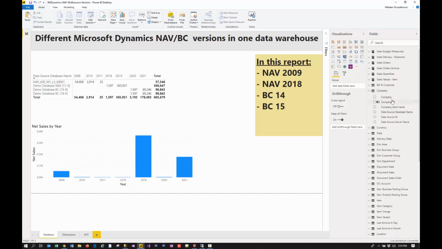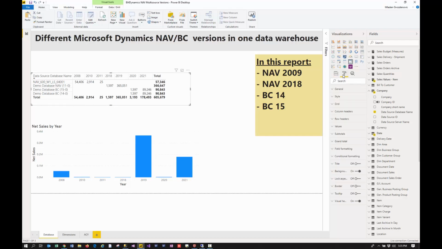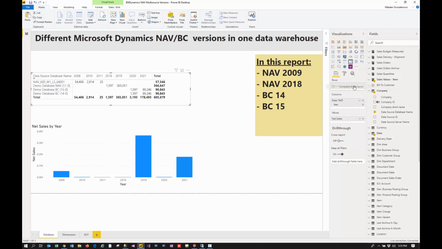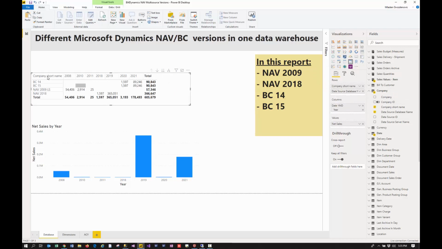So if I put here a company name, then it would come up as Kronos International, in most cases just once. So this is also an example if you want to make alignment of this data. In this case you would align the name of the company and map it into the company short name. Now what we have done is that we have used the company short name as the name of the data source so that we can differentiate it, but many times you would actually map it more integrated together.